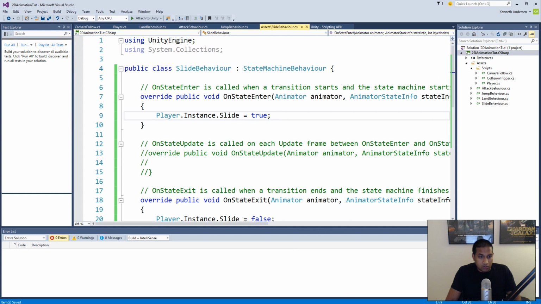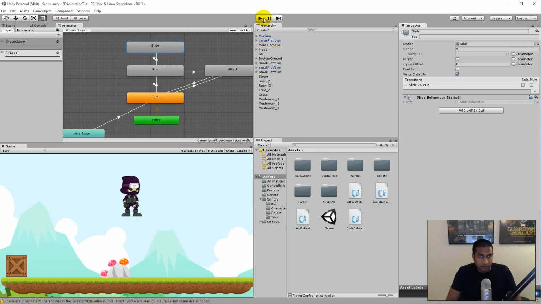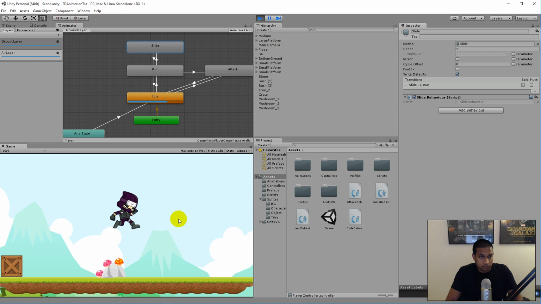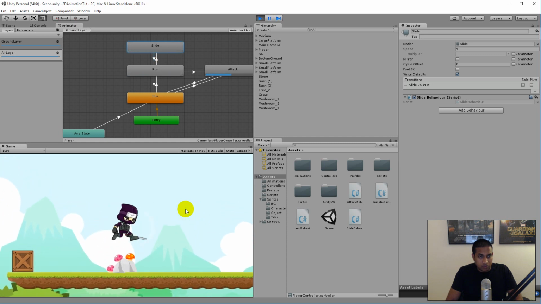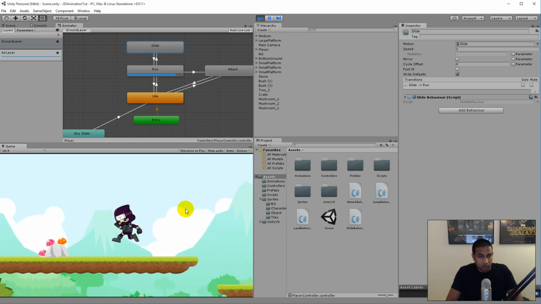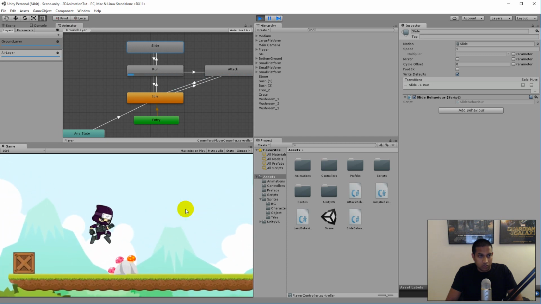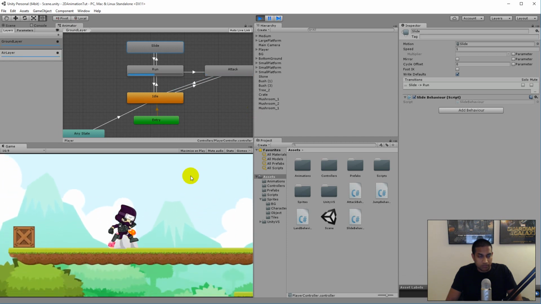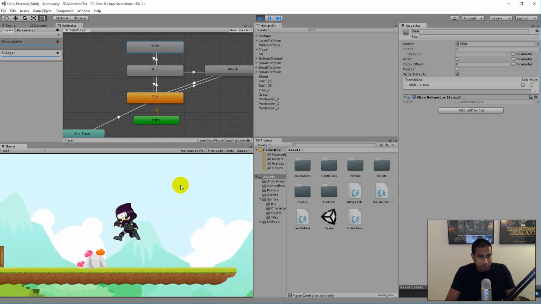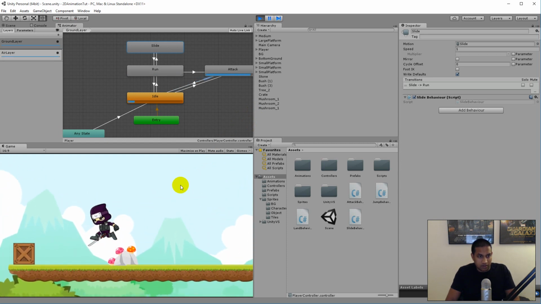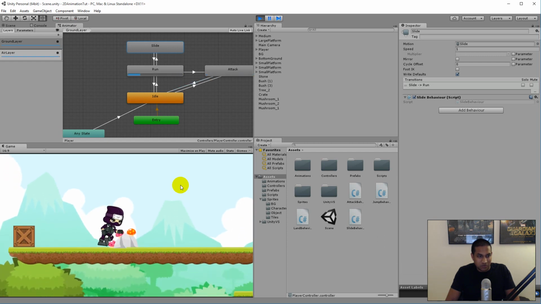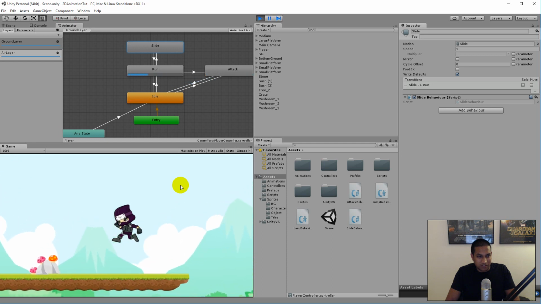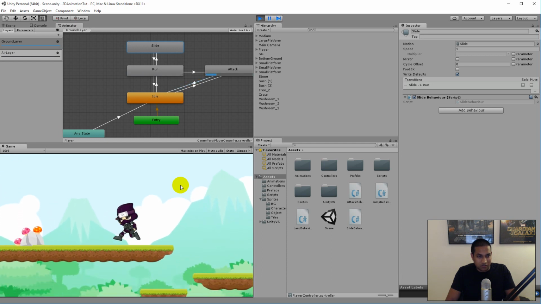And when you have done that, you should be able to run around and slide again. Run, slide, and you're not able to move the other direction before you're done sliding. So now we have all the functionality we had before, and we should be able to do the exact same things. I can see there's one error here. When I'm attacking in the air, you'll see that it jumps automatically when I land. So we'll have to fix that little bug so it doesn't just jump when he hits the ground after attacking.